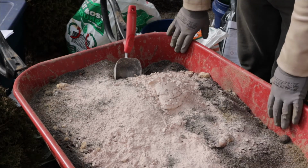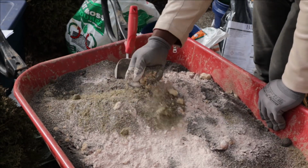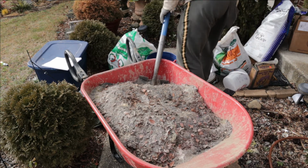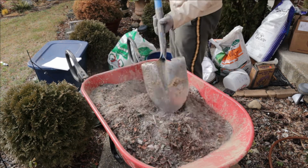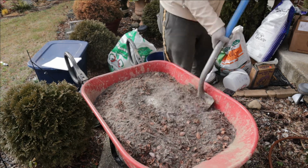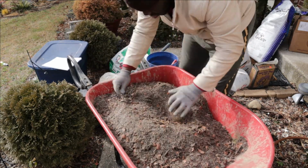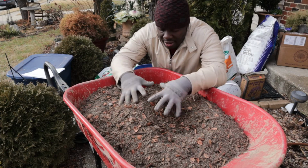So my battery died. I don't know what the last thing that was recorded, but I added in some azomite rock dust, I added in some fish bone meal, and I added in my microbes. And now, I'm just gonna get in here and mix it up. And that's it. It's done.